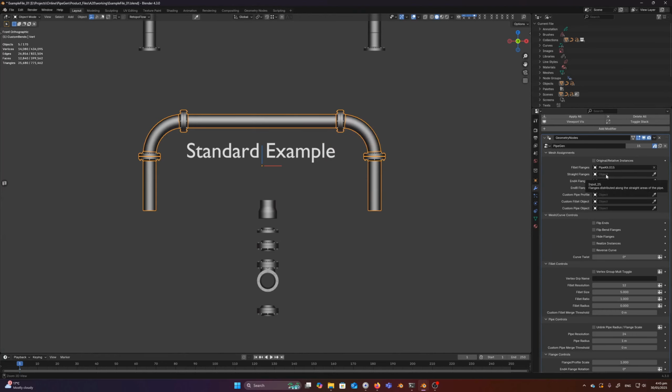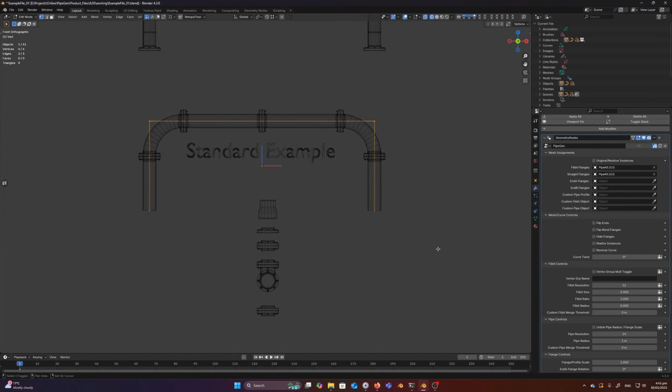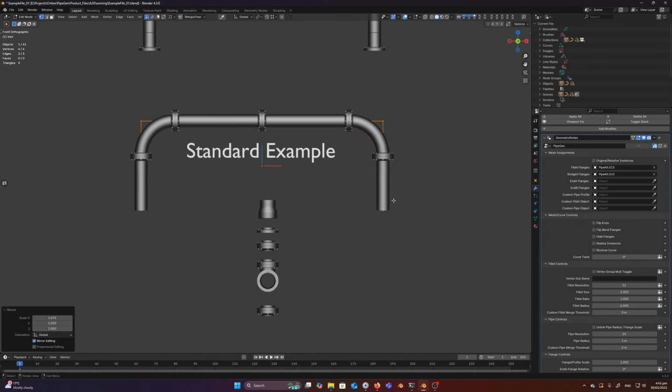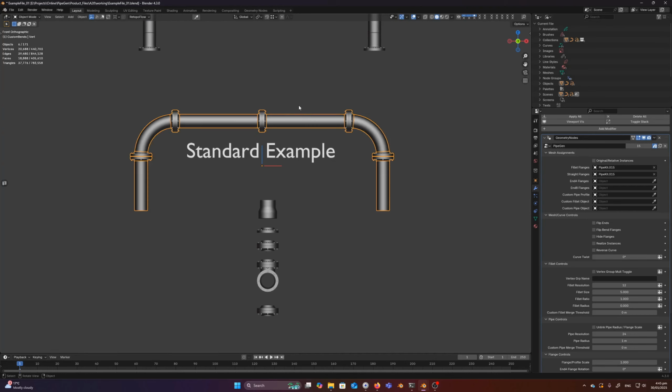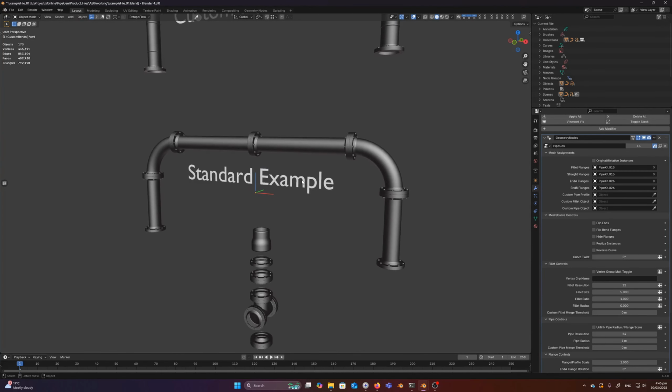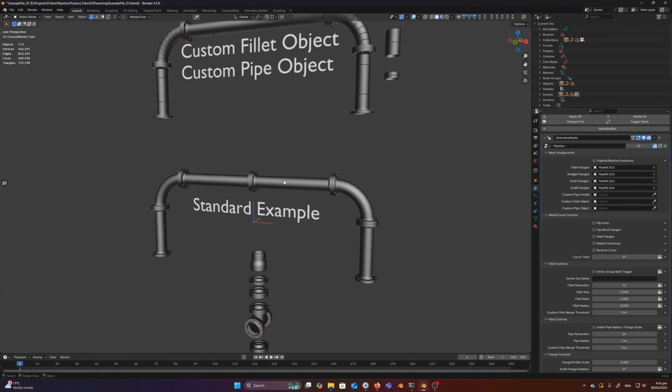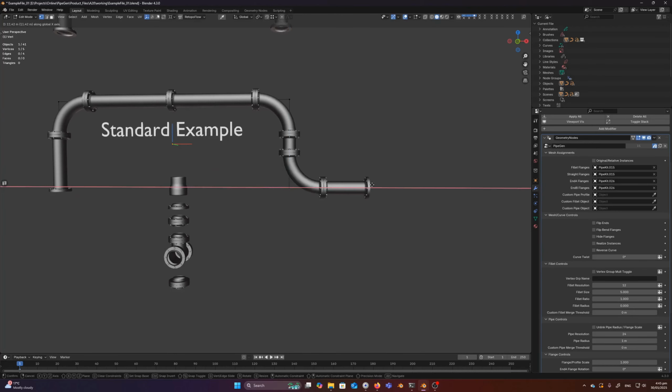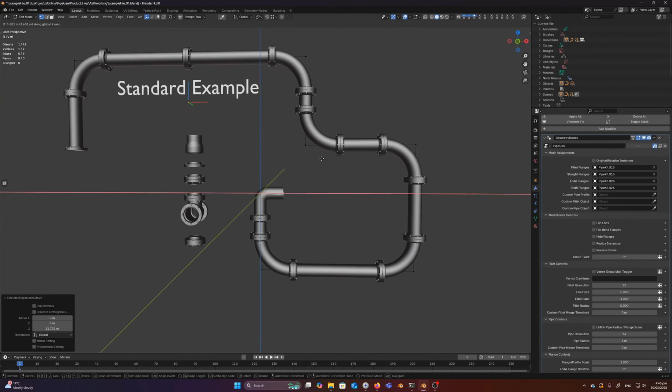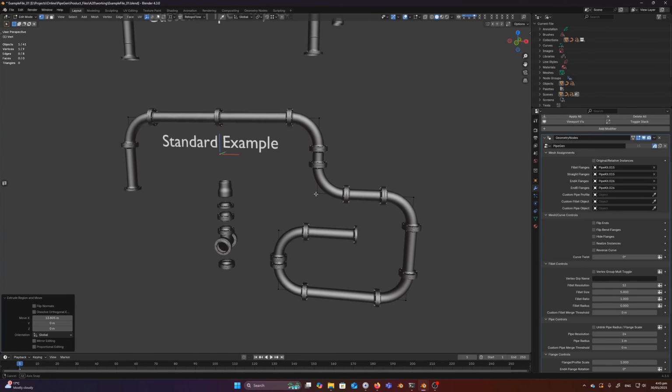We can also spawn straight flanges, so ones that are spawned on the straight areas of the pipe. And we'll go into this in a little bit more detail on how to control this, but basically the longer the pipe, the more of those straight flanges get spawned, and like I said, we can dial that in with the scatter count and all that. And we can also set the end flanges, so where these connect into a wall or whatever. And then we have a very basic looking pipe, the most simple way that you can use PipeGen. And now we can just dynamically extrude this and create a whole variety of pipe networks very quickly.